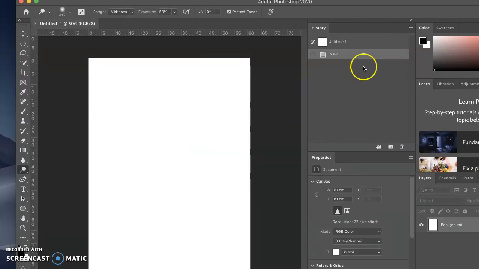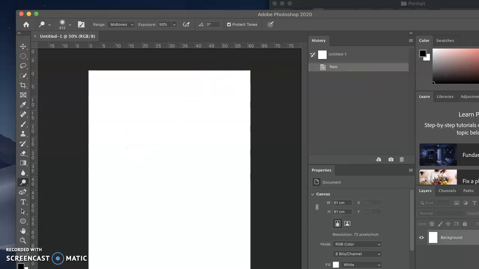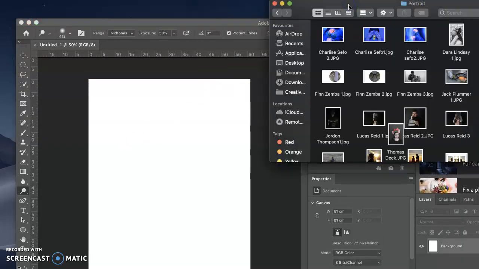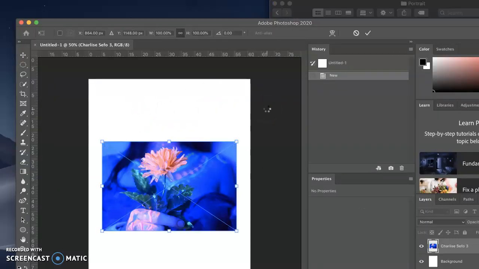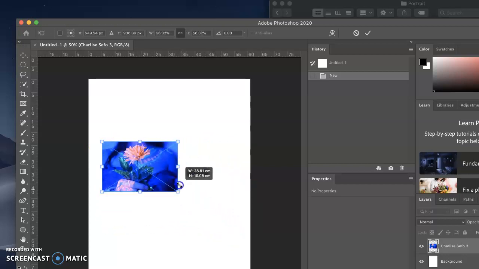Now this is when you start to drag and drop your images onto your board. Just for the sake of an example, I'm going to take some work from previous years and just drop it on and start to create a board. So remember, it's definitely about how you're grouping images. So you're going to drop your image on and you're going to see that it comes up with the 9 points there. At this time, that means that you can resize it.